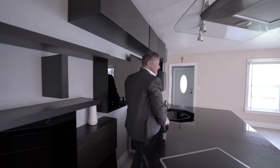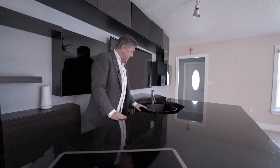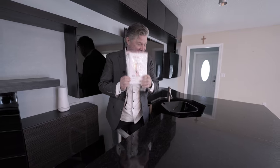And then when it's cocktail time, right here we have the bar ready for you to go. What you can't see in here because of the tight shots, there's not one but two beverage coolers here. And one of them has never been used yet. Ready for your favorite cocktail.